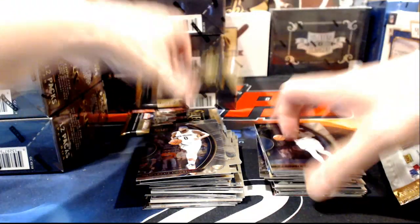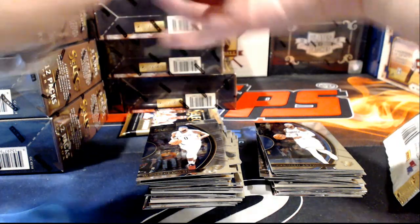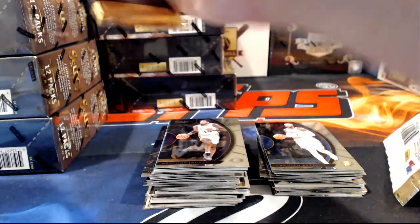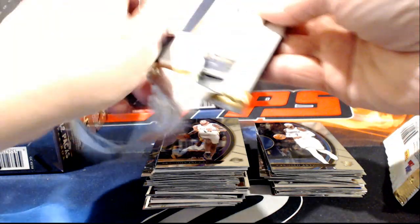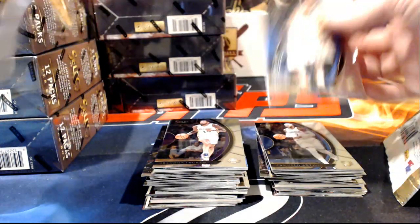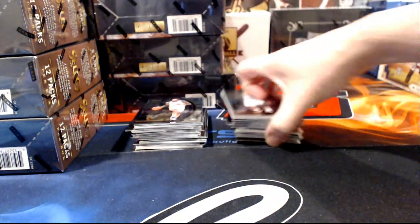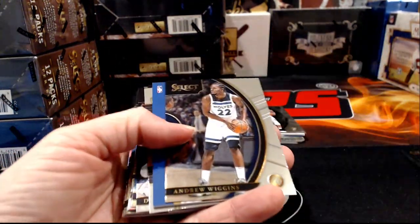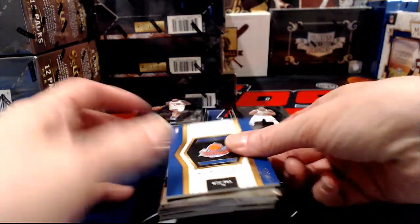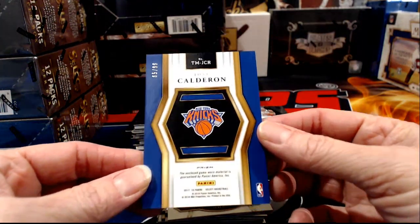We're going to find 12 of those per box on average. You know Panini, and they're lovely on average. And we should also find 3 autograph or memorabilia cards. It's an either or. And occasionally they might replace one of our hits with a Panini Rewards Point card. And if that happens to be the case, we would random off that Reward Point card at the end of the break. So the Knicks have our first hit.